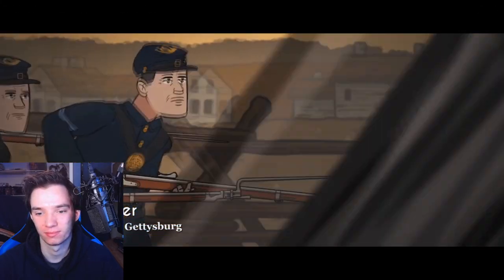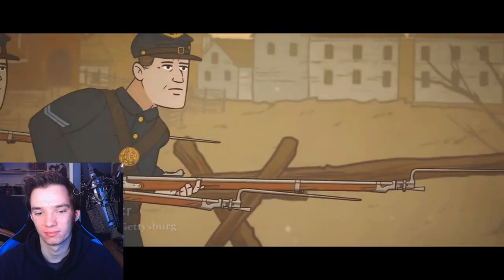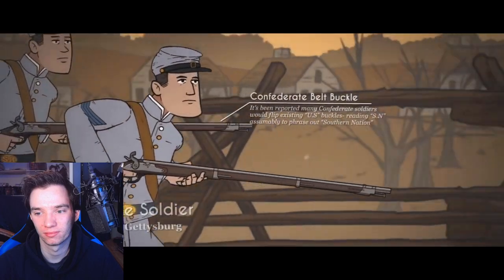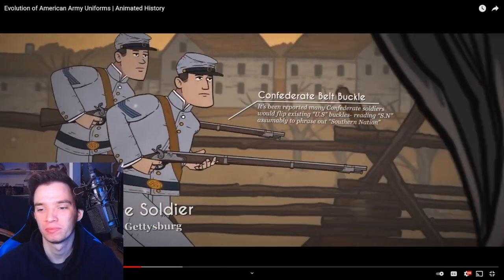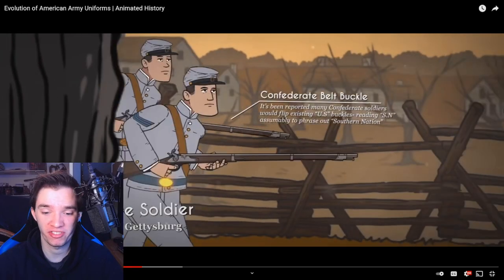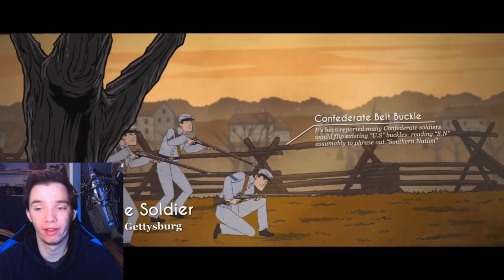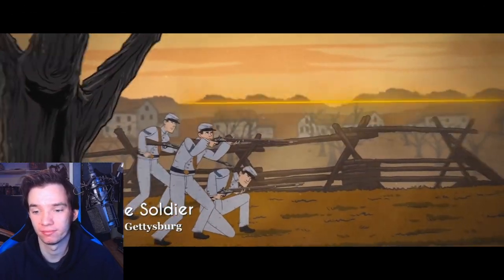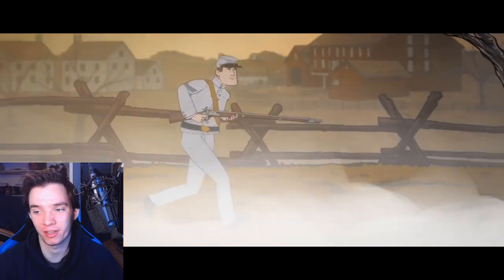While this was the standard uniform for the Union, some regiments opted for entirely different uniforms. When the Confederate states - yeah, I don't consider them American - seceded from the Union... they're not American anymore. The CS Army opted for a more gray and earthy tone, but the Confederate soldier, for a good part of the early war period, had to make do with older, less effective muskets.